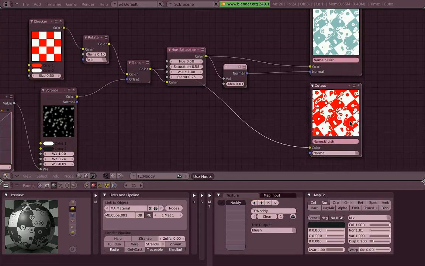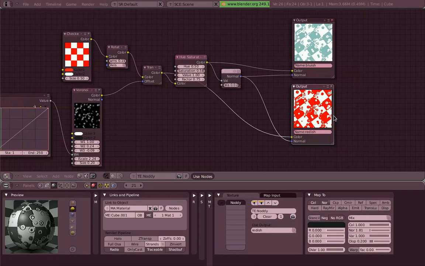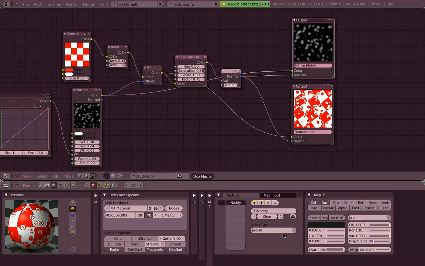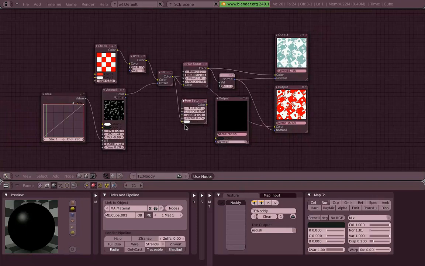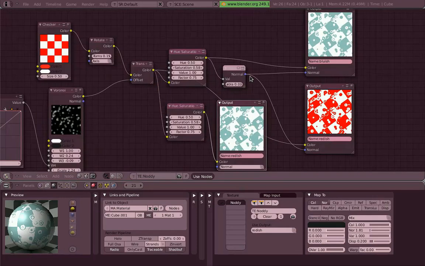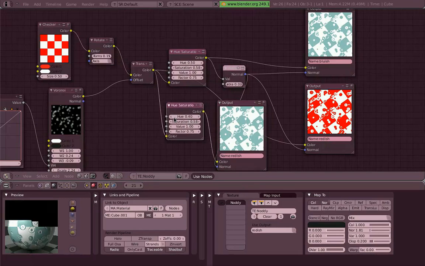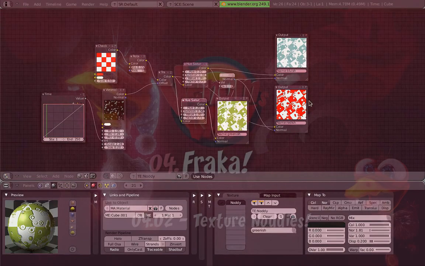Something even cooler is that we can have different outputs from the same texture. For example, I just duplicate the output, change the name there, and I can pick from the drop down menu, use output, there in the texture panel. That's so nice. From one texture we could have a lot of really different textures. We can just duplicate, for example, make it, I don't know, a little bit green, so just play with the hue saturation value node, change the name, and now you have it on that drop down menu. It's so nice. I love this feature.